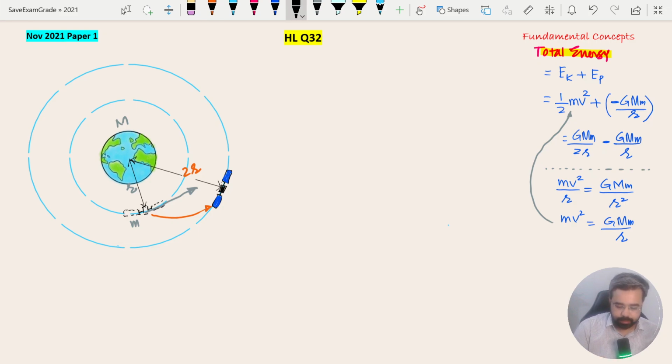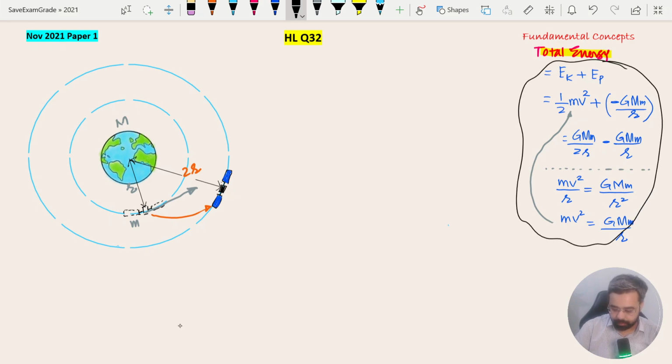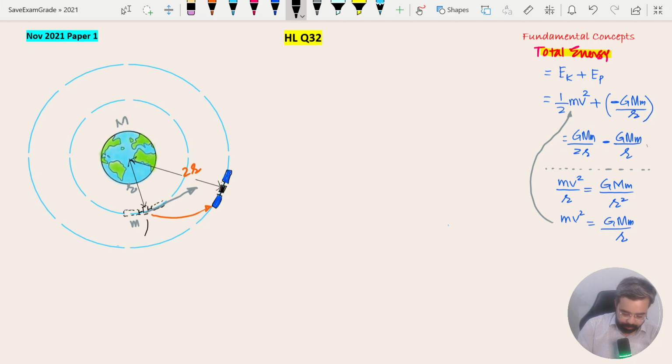So let's first of all see what is the total energy of the satellite, because this satellite is moving around the Earth. It has the kinetic energy due to its motion as well as gravitational potential energy due to its position from the center of Earth. I have already derived it here just for reference. If you solve this, you will get the total energy at this point in this first orbit is negative GMm over 2r. This is negative due to the attraction of the satellite by the Earth. So we can assume that this is the total energy initial.